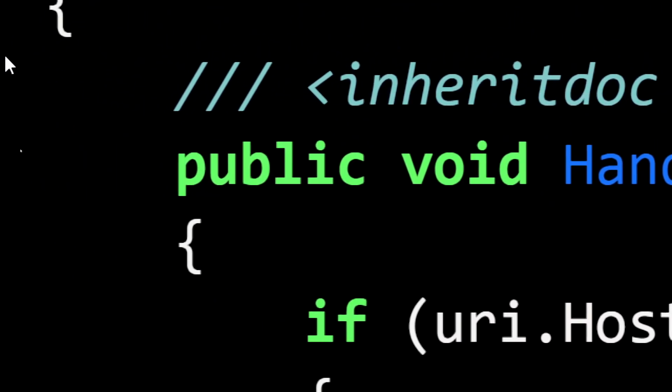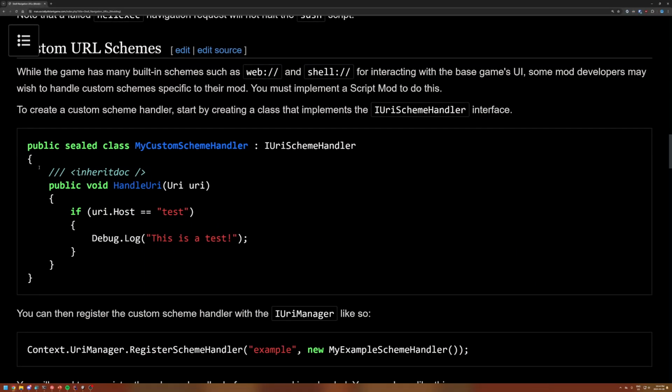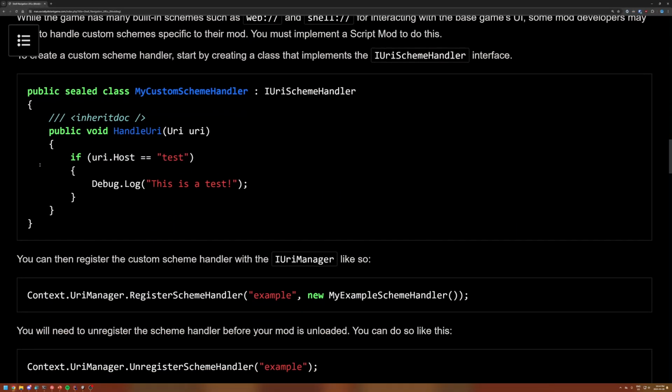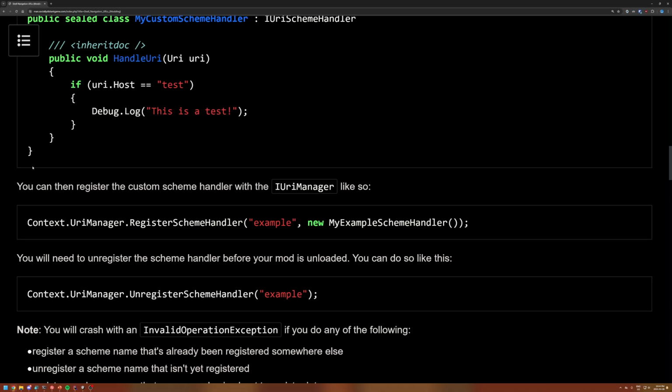So that's what the example here is showing. This is how a script mod would add custom URL handlers to the game. You probably don't need to do that as a mod developer unless you're like adding a custom program to the game or something and you want the player to be able to navigate to it through links.